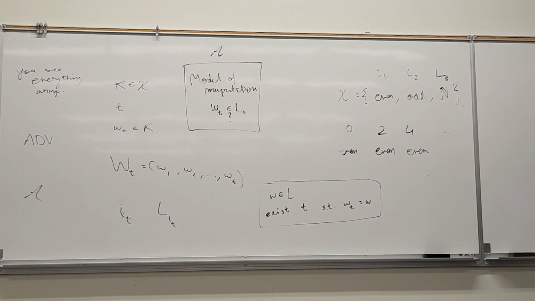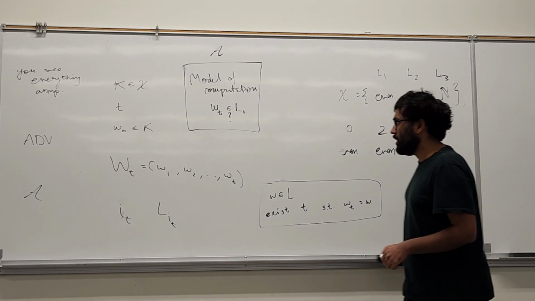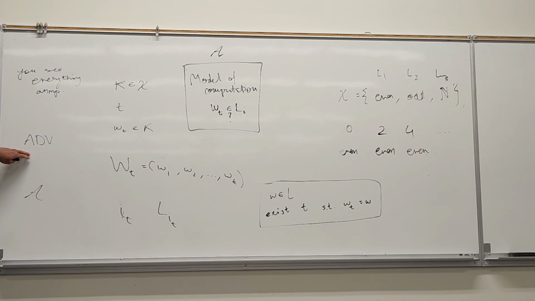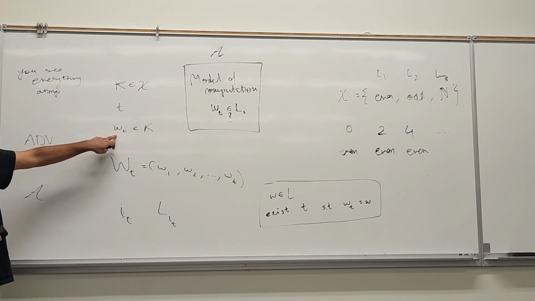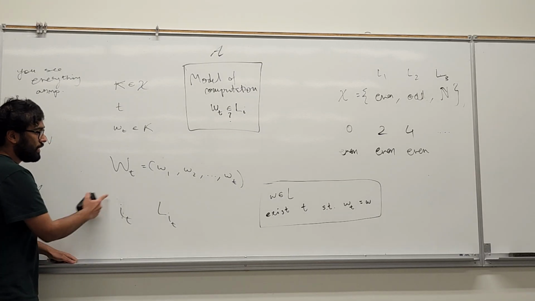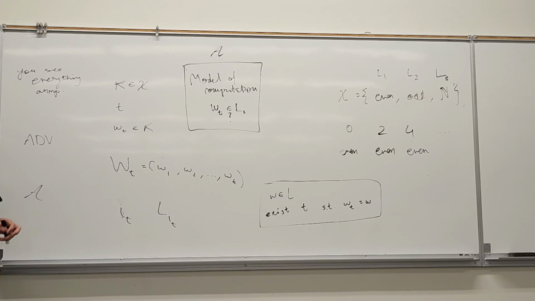So now we'll talk about generation, and we'll keep this example in mind. Generation is very similar. You still have an adversary. You have X. I choose k. At each time step, I give you w_t. The only difference is, instead of outputting your guess of k, you output a string from your guess of k.